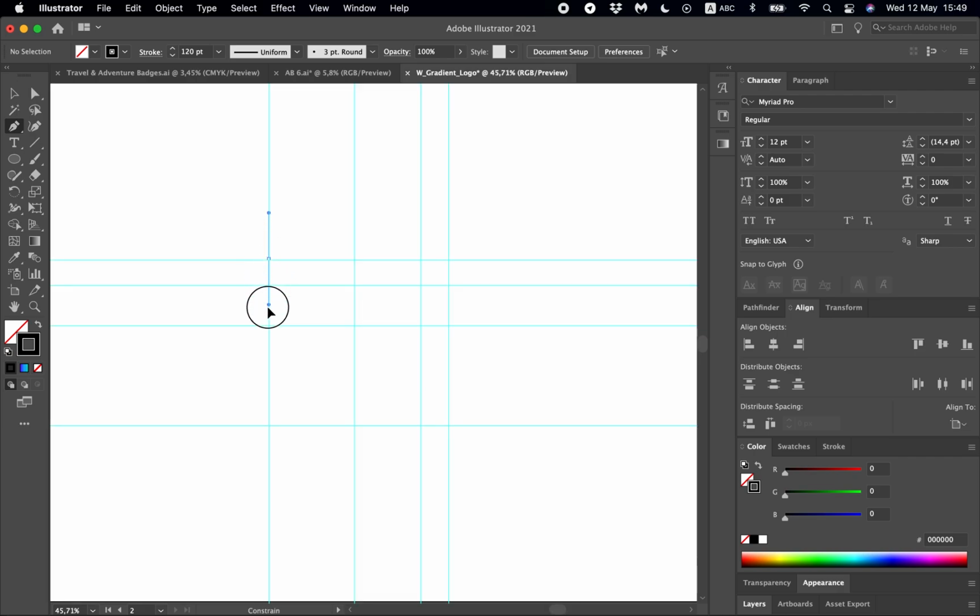Okay, so just click, and while holding shift, just drag the handle down, okay, something like this, and then I'll go to this point right here, and we'll adjust on this later, but for now it's okay like this.